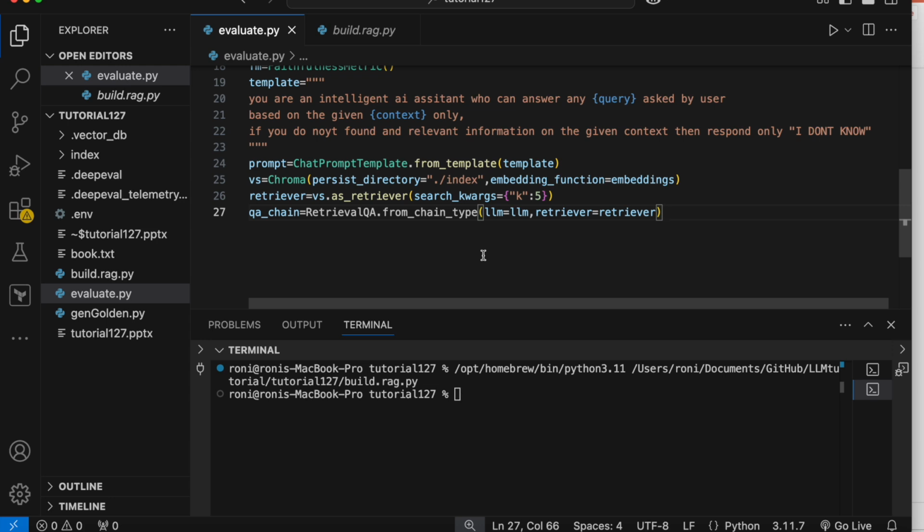Now we'll ask a simple question. The questions will be coming from the dataset.